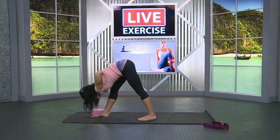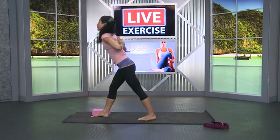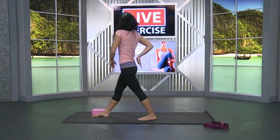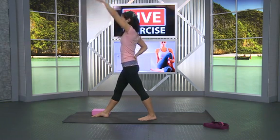Inhale, we're going to lift back up. You can bend your right knee if you need to. Lift your chin and chest all the way back up to standing. All right? Release your hands. Bring your right hand to your sacrum, the small of your back here, the flat area. Left arm is going to reach up.